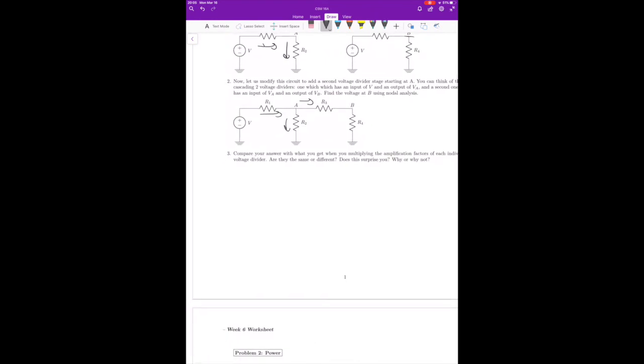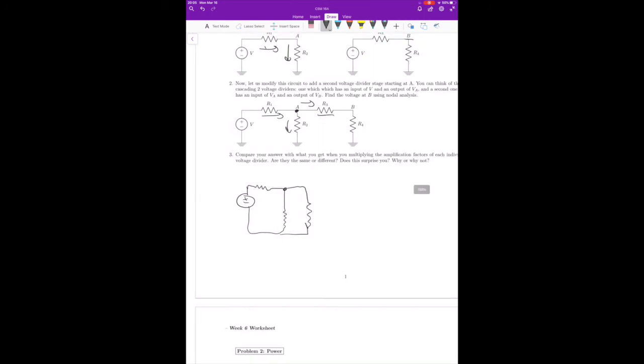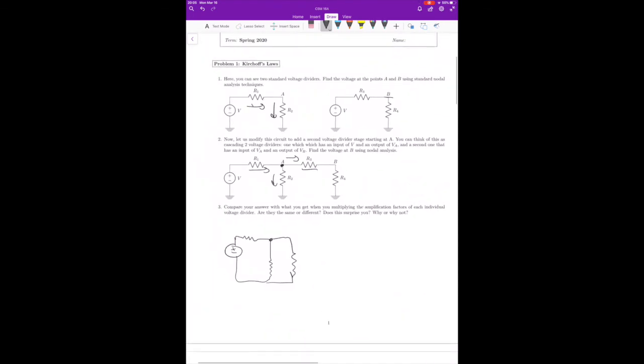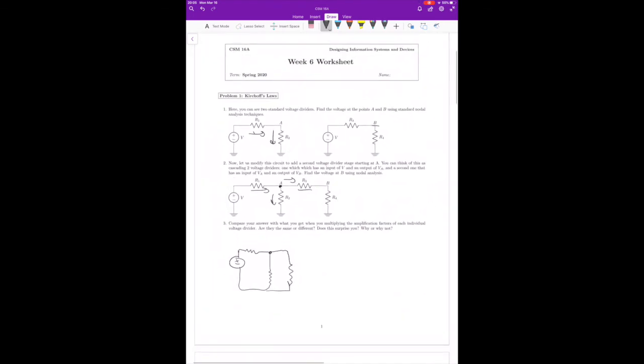When you have some sort of circuit that works and it produces a certain voltage at A, and then you add another resistor somewhere, that's the load resistor. In this case, it's actually going to mess with the rest of our circuit, and the voltage at A is no longer going to remain the same. But pretty soon, we're going to learn about op amps, which we can use to make sure this resistor doesn't interfere. So yeah, that's a long and winded first problem. I will see you on the next one.